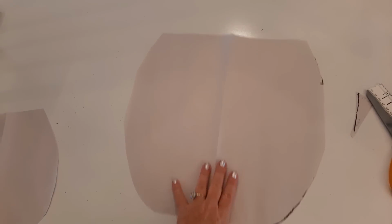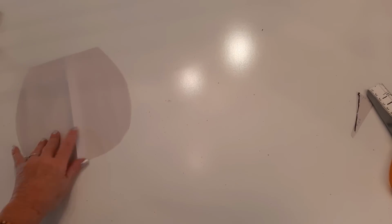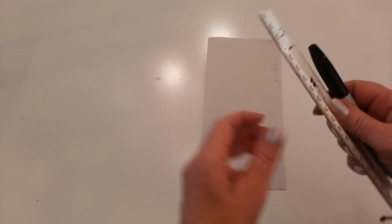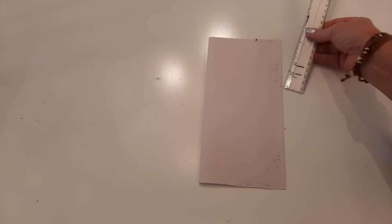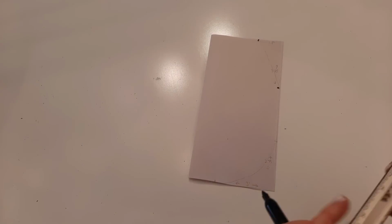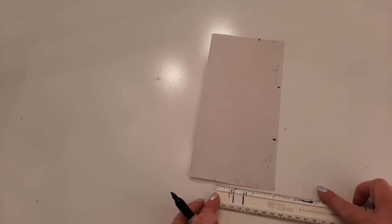Hey, body of the bag pattern finished. Now I want to make the flap of the bag and it looks like this, the pattern. And I start this out by making a 9 by 9 inch square. I'm going to fold this in half just like we did the big one. And on this one, I'm measuring over 1.5 inches, making a mark, measuring down 3.25 inches from the corner, making a mark. From the bottom, I'm measuring up 2.75 inches, and from the corner over, 3 inches.